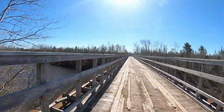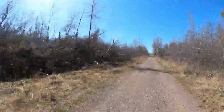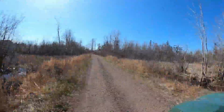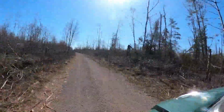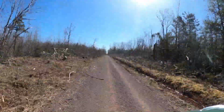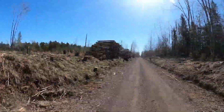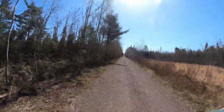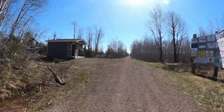But underneath, it's all steel. There's no problem going on here. But, you know, as you're going through, you're probably going to look down and you're going to say, geez, that looks kind of rough. Anyway, we're probably noticing a lot of cut down trees or just brush on the sides of the trail. That is due to Hurricane Fiona in the fall of 2022. It devastated this area with blow down on the trees, lots of hardwood tree stands that got torn down.